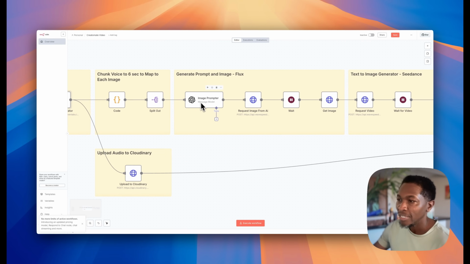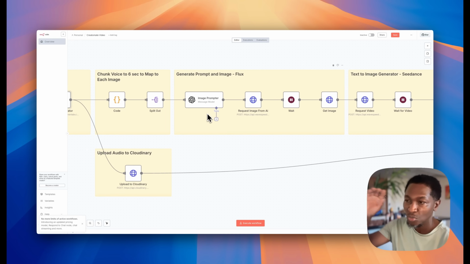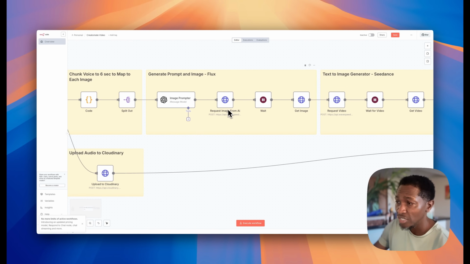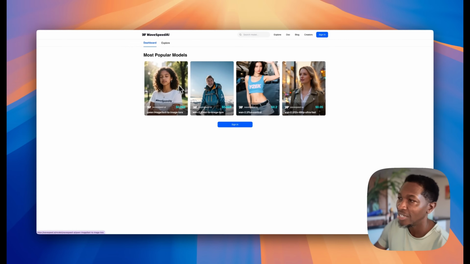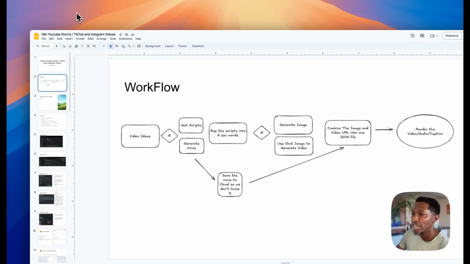And then I push that individual image, individual script into another AI that goes in and generates all the individual screens. So for each script, it generates an image. The next script generates another image. Then I'm using Wave Speed, which is a lot cheaper. I believe it's built by ByteDance, but in this case, you can also use VO to do that.